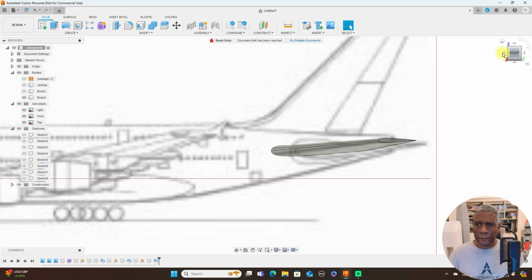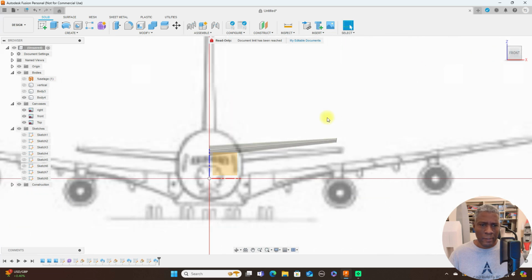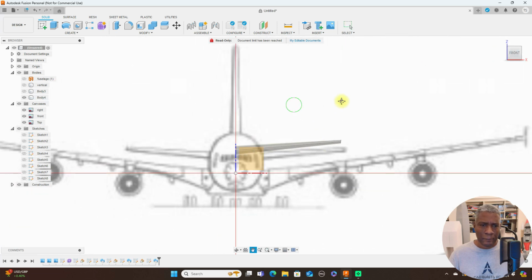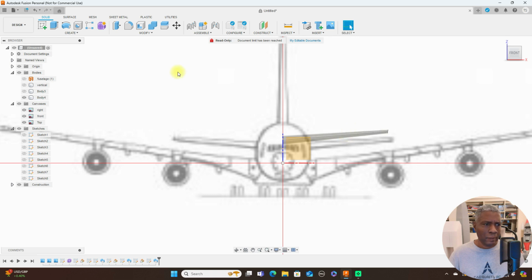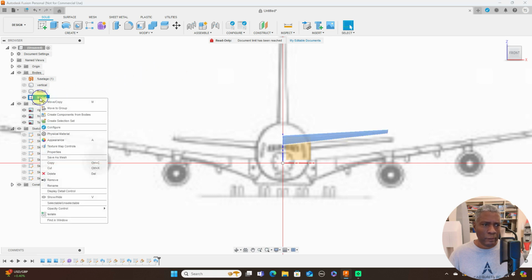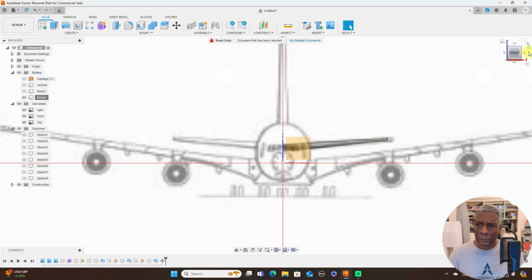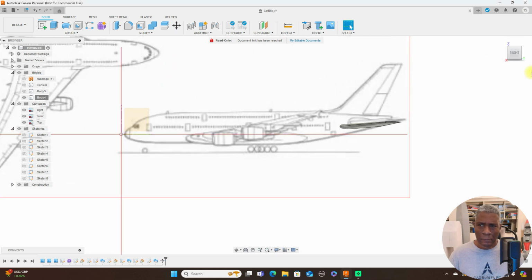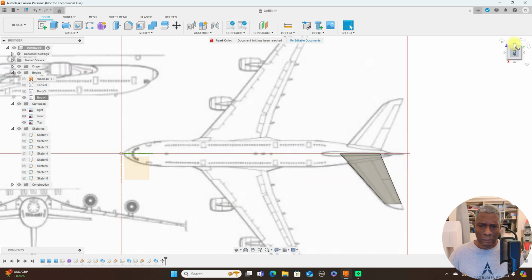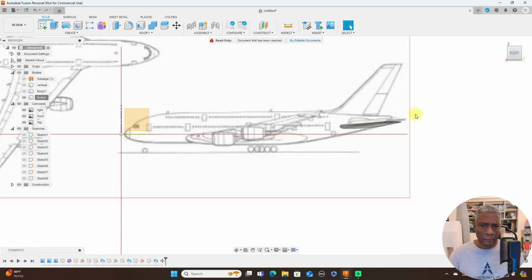Now we'll look at this from the front. Now, this is high, so we need to bring this down, which is this body 4 here. We'll move copy, and we'll move it down a little more. Then click OK. Now we have our horizontal stab and a wing.